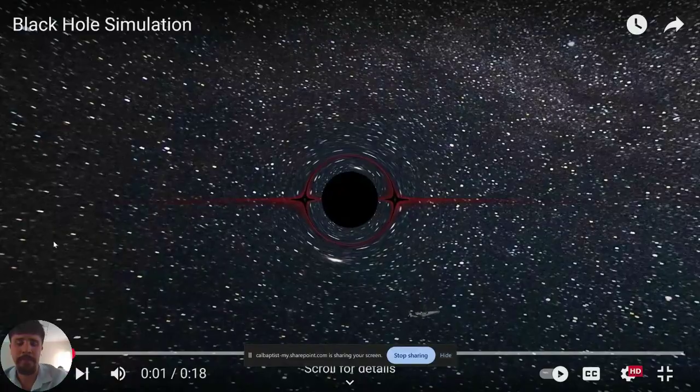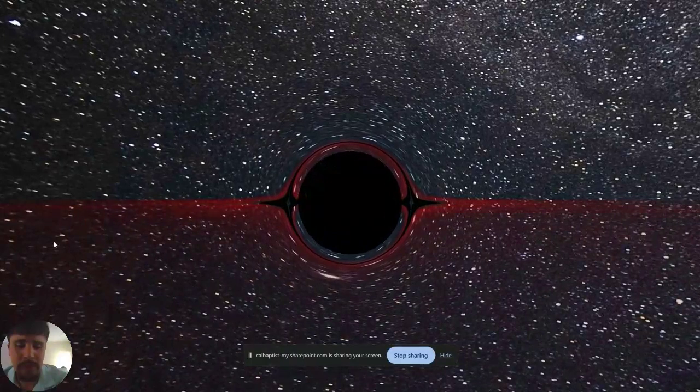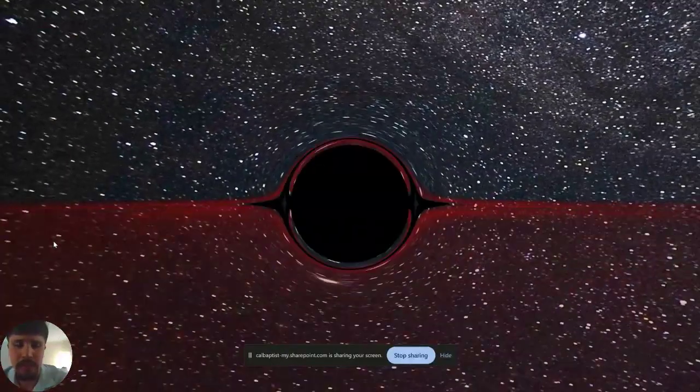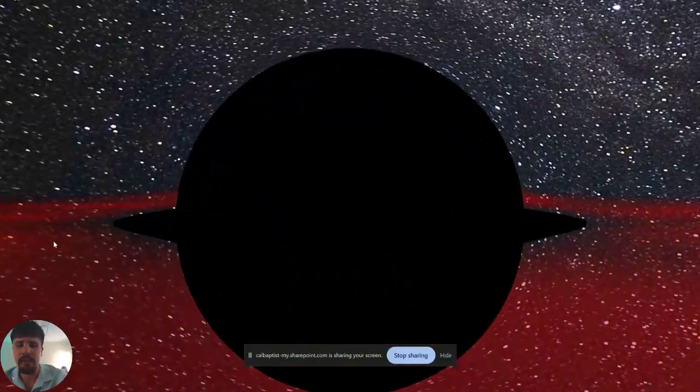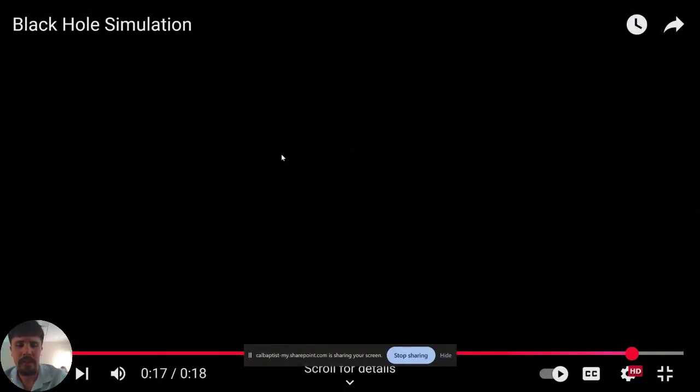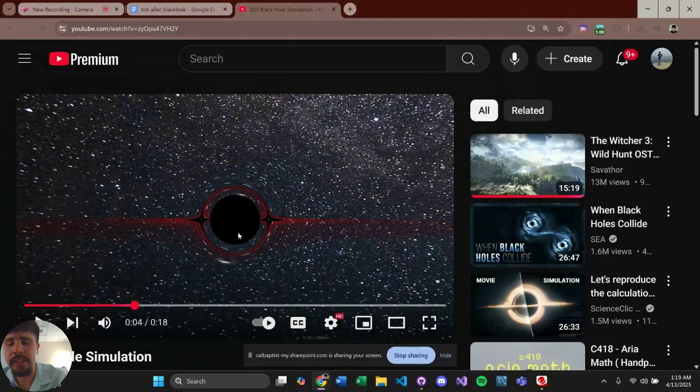So, as you can see, we had the lensing effect with the sphere in the middle, and then we also have the disk around it as well, which allows for the lensing effect.